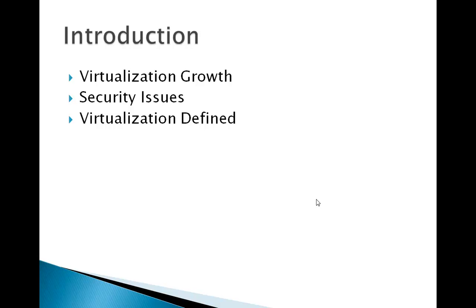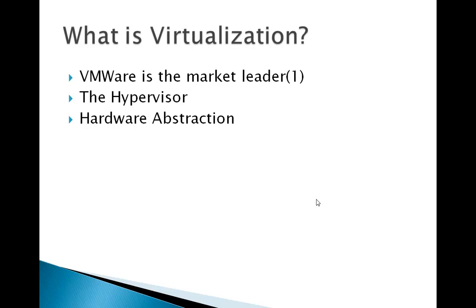The market leader in the data center virtualization field is VMware. VMware's virtualization technology is categorized as full virtualization. It uses a piece of software called a hypervisor, which acts as a middleman between the server's physical hardware and the disk storage. Once a hypervisor, such as VMware's vSphere 4.0, is put in place, it allows virtual machines to be created. The virtual machine's operating system is completely unaware of the underlying server's hardware.